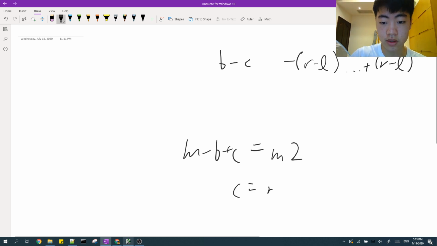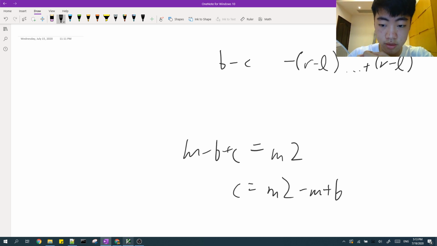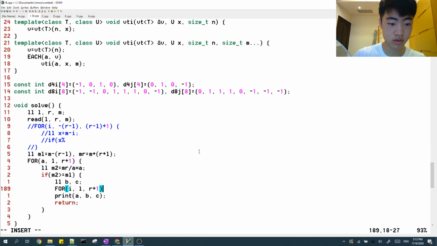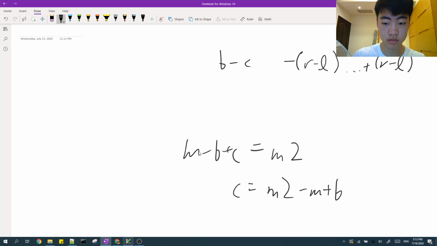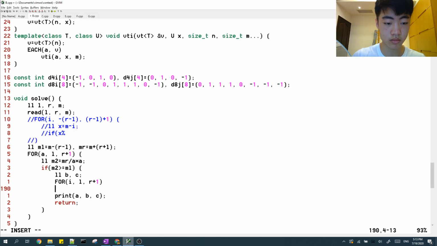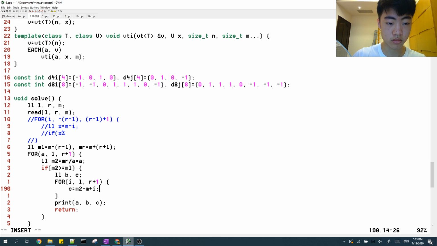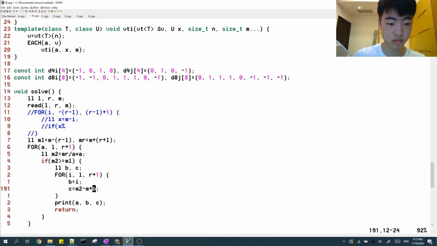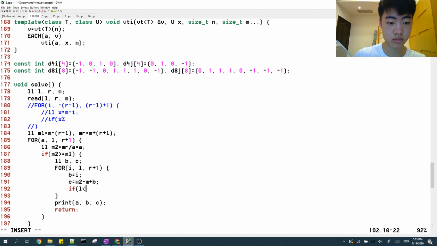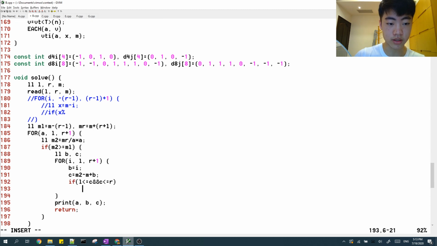C is equal to M2 minus M plus B. And if C is within the range, then we can basically just break.